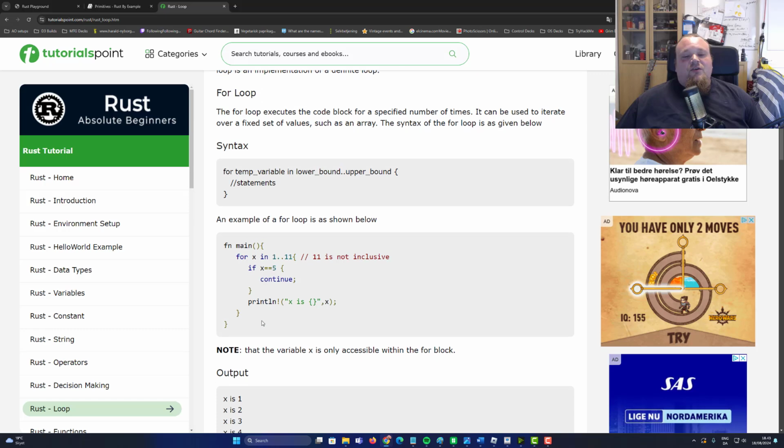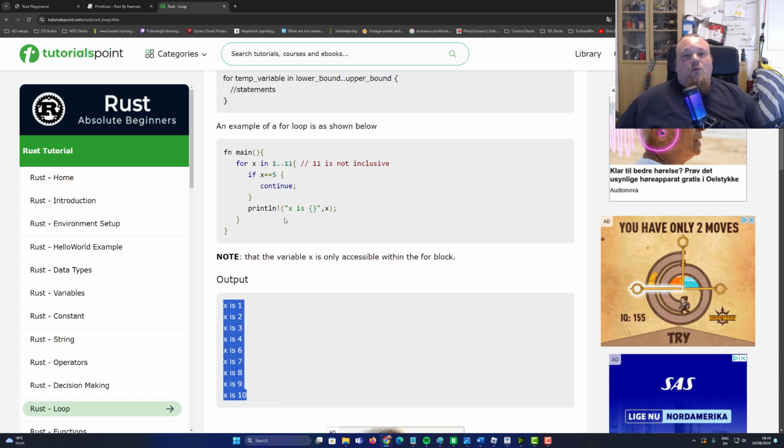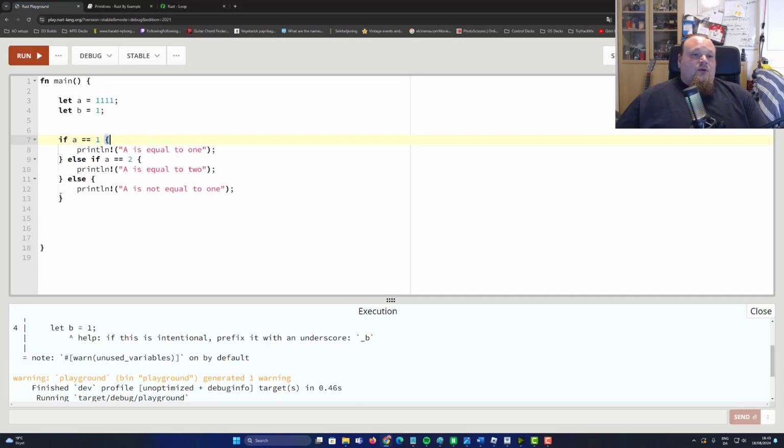This is a general 1 to 10 output, where it starts from 1 and goes up to the number not defined, but the one just before that. It's a little language dependent on how it handles these 1 to something ranges in a loop. So just in order to get familiar with this, we're going to go back here.